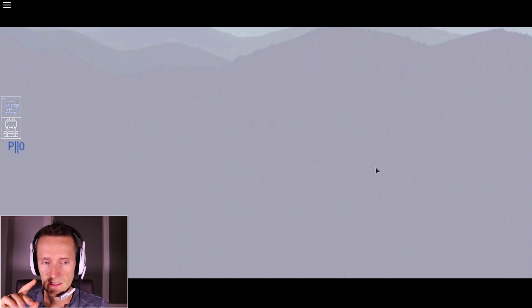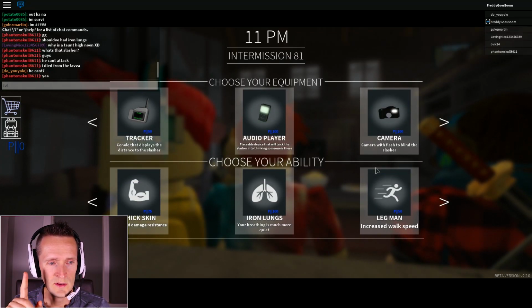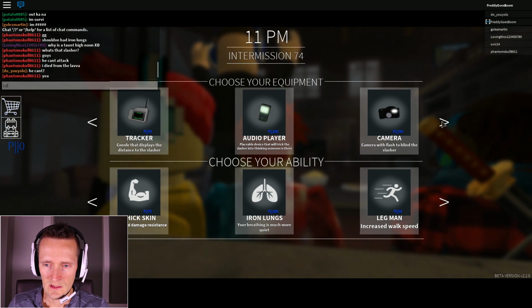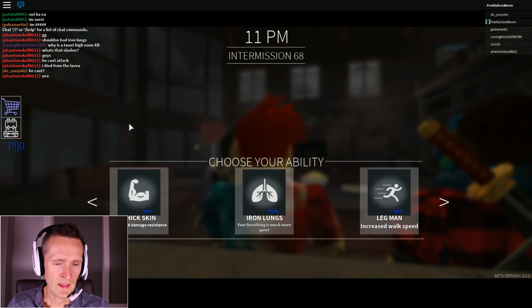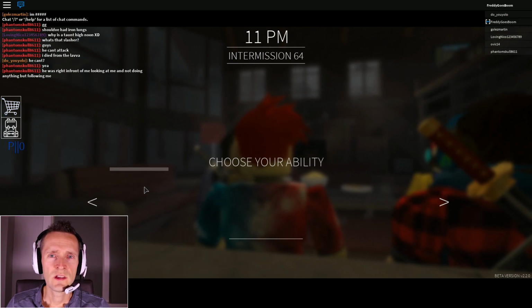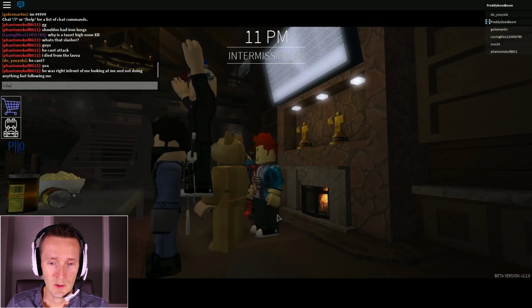And the clock is ticking. Tick, tick. We have 0 points this time. I cannot even afford the tracker. It's too bad. Is there random equipment? Yes, there is one. We'll take the random one for free. And of course, the random ability, because we don't have any points.